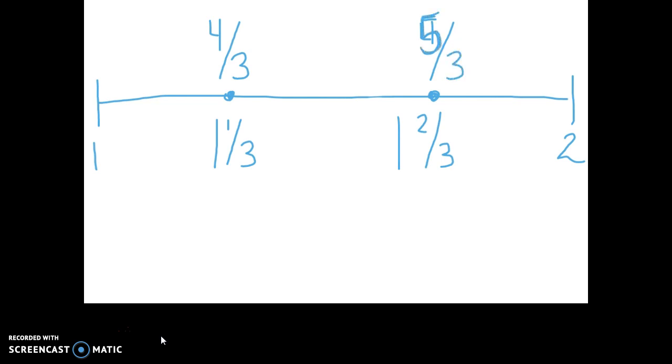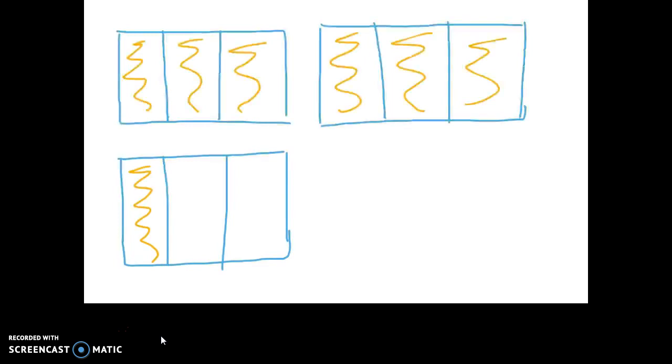Let's look at an example that we can also draw out. Let's look at a visual representation. What you will see here is I have 3 rectangles. My rectangles are divided into thirds because they each have 3 equal pieces. Well, I can write this as a mixed number and an improper fraction. To write it as a mixed number, I look for how many pieces are completely shaded in. So I can see that I have 1, 2, 3. That's one whole. 1, 2, 3. That's 2 whole numbers. So 2 would be my whole number.